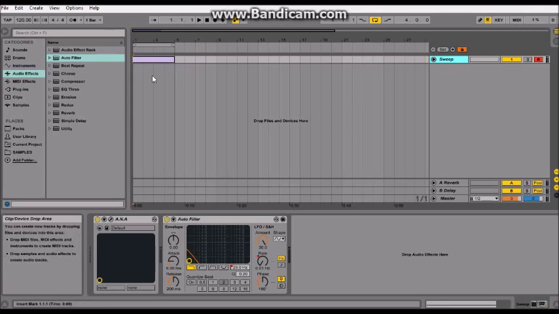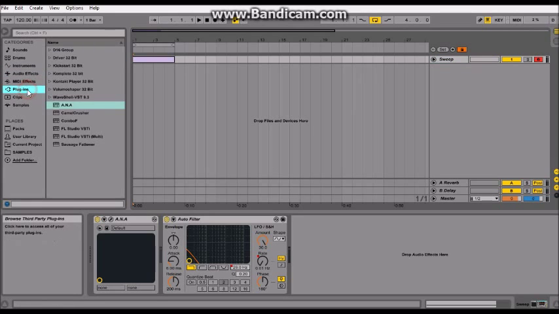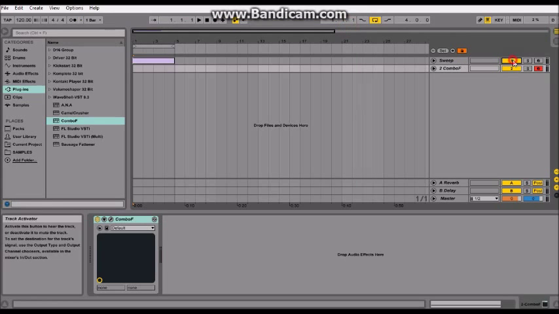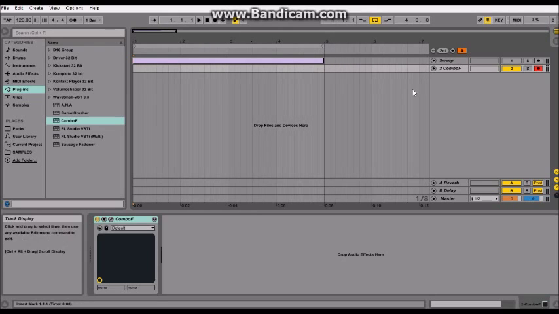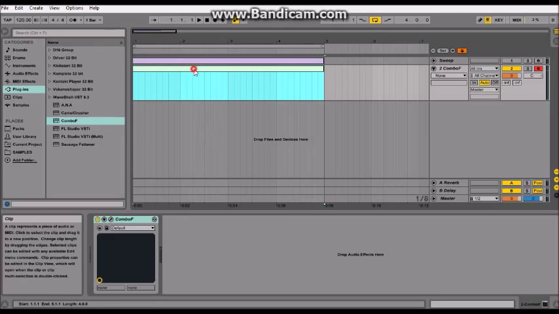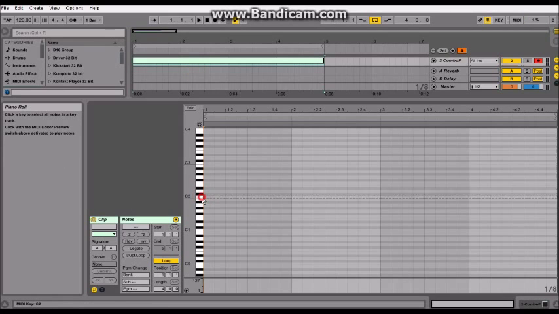Yeah, so I wouldn't normally do that to my sweeps, but I tried it out today just to show you how it works and how a basic LFO can work. So what the LFO does is it just modulates it. As you can hear, it sort of makes it bounce around a bit. I don't really know how to explain it. It just gives it a bit of maybe movement is the word I'm looking for. It gives it a bit of movement.